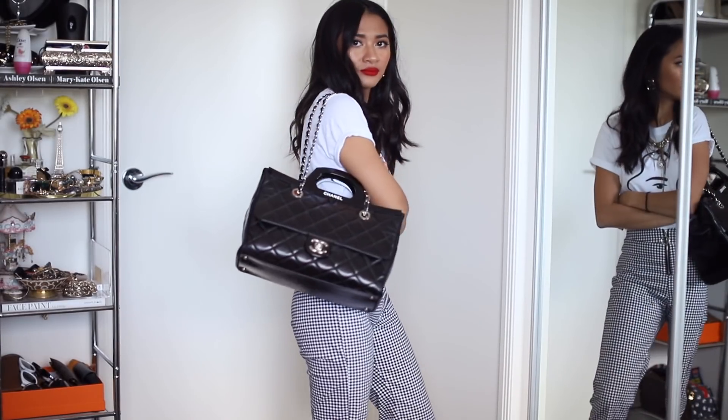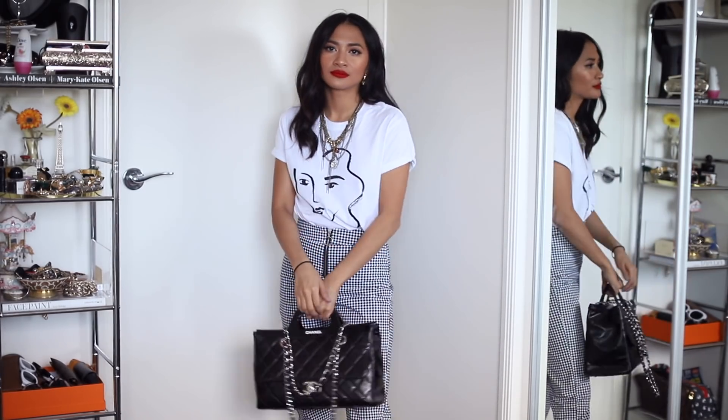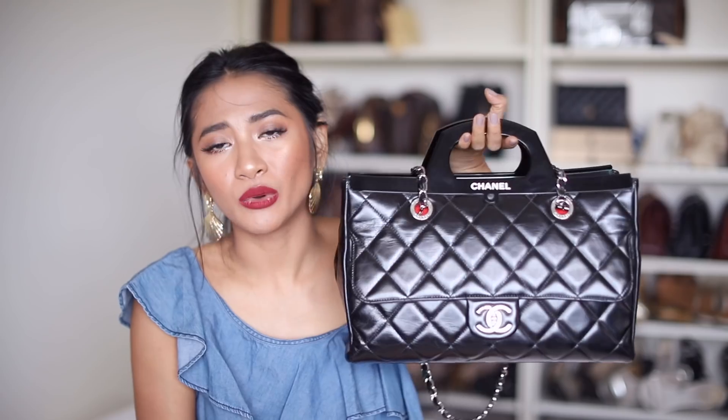This is definitely one of those Marmite pieces - not everybody loves it and everybody pretty much has an opinion. I personally love it. I think it is such a great alternative to a Chanel Jumbo and I love that it's got that two-way design. Anything that has a top handle and a shoulder option I'm 100% down for. Not many people have it - I honestly have not seen anybody else in Brisbane or in Australia own this. You very rarely see it on Instagram and I absolutely love that. It's definitely one of my more statement and unique bags and I cannot see myself ever selling this one.